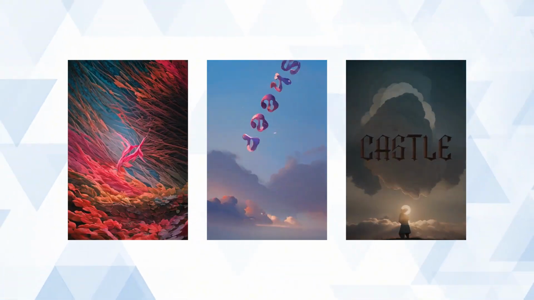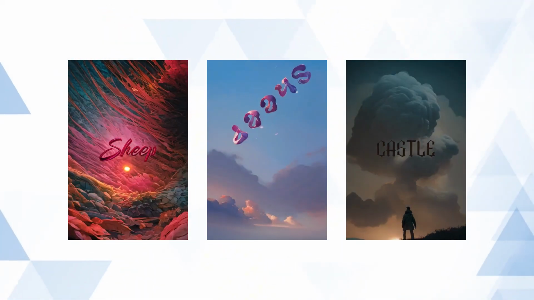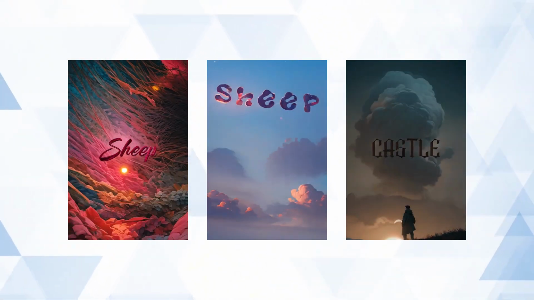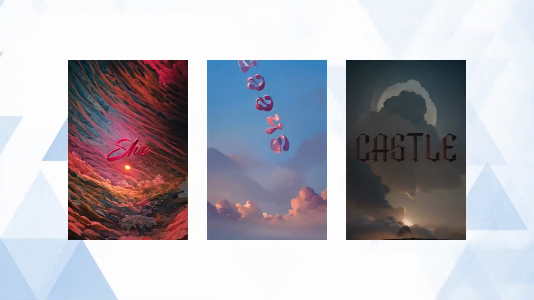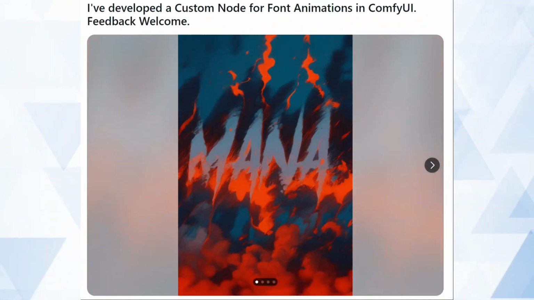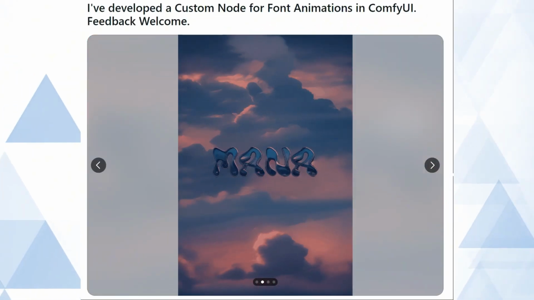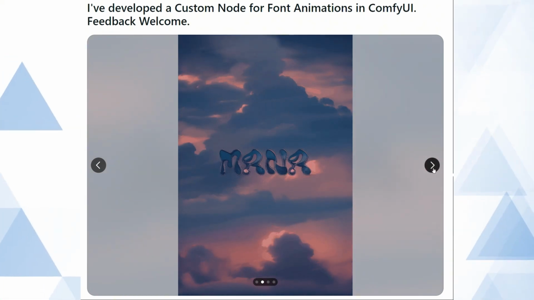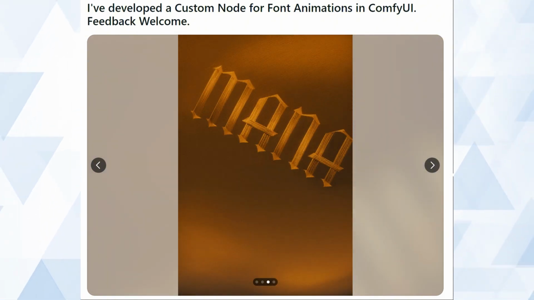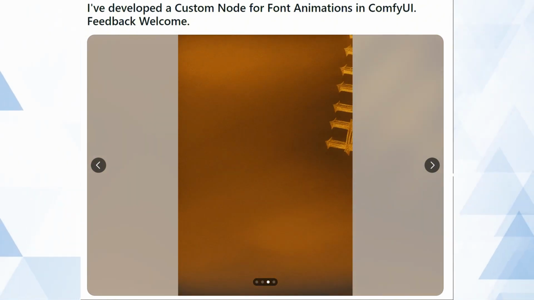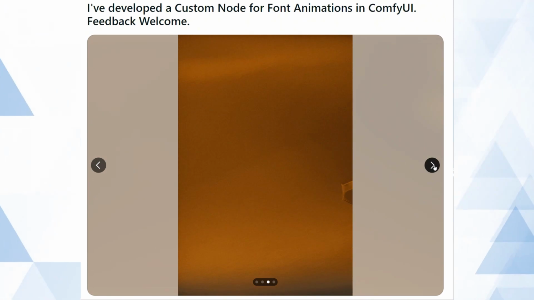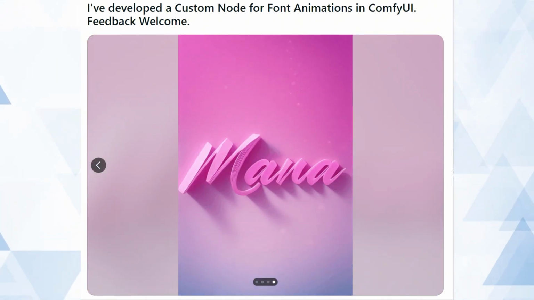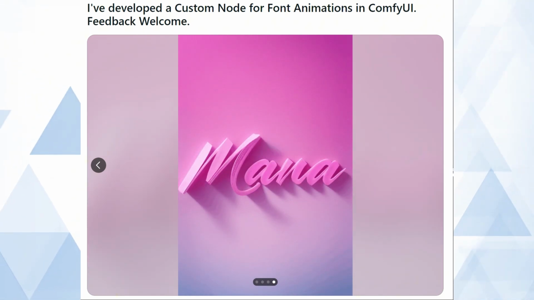Recently, I stumbled upon a fascinating post on a forum by the plugin's author, Foreign Gods. He showcased videos created using this plugin, combined with AnimateDiff and ControlNet, where text moves, zooms, and rotates within different backgrounds. Particularly in the fourth video, letters appear one by one, which I found quite impressive and decided to give it a try.